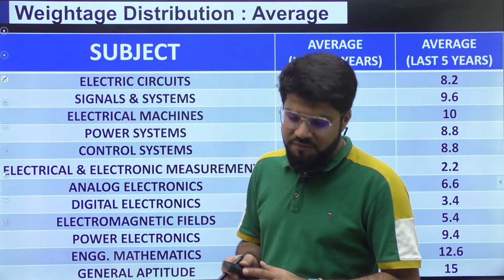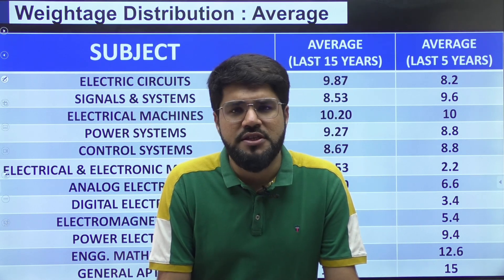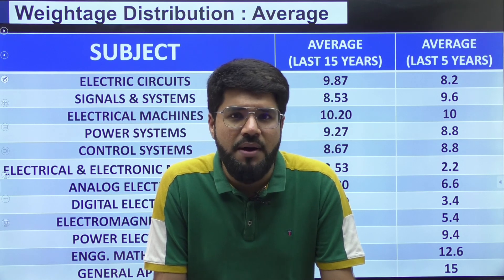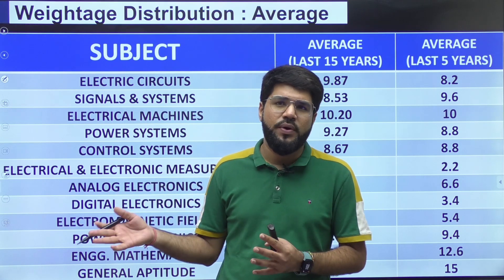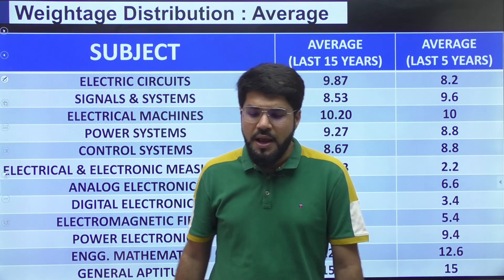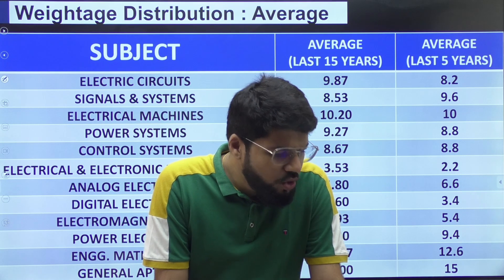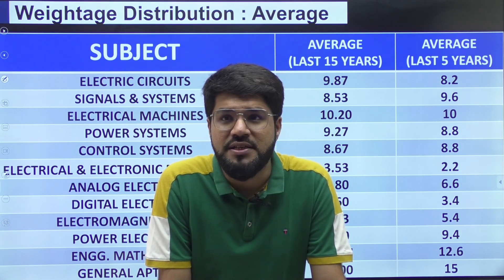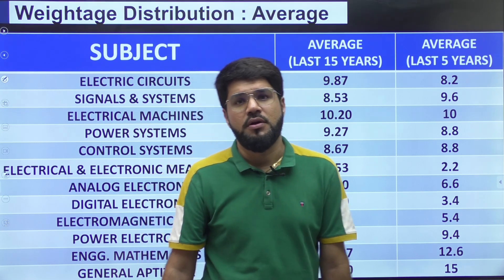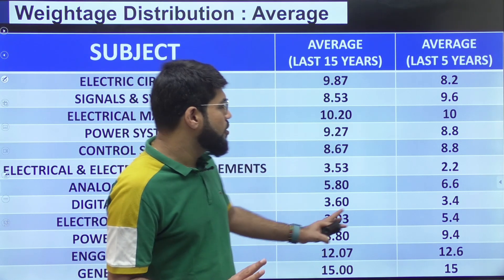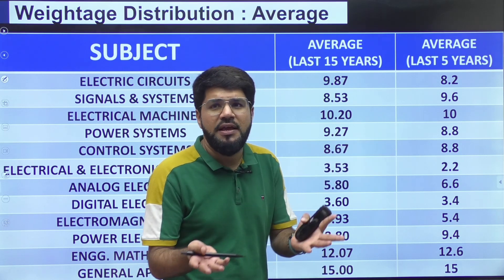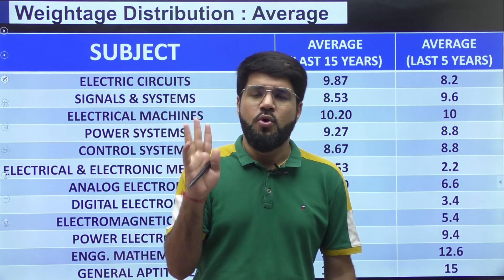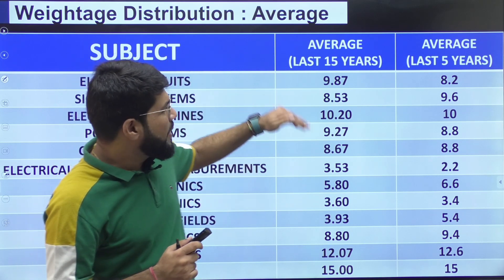Based on this 15-year and 5-year weightage analysis — if you want to be in the top zone, you have to conquer each and every subject. Go through all subjects; we can push measurement to the last, no problem. A topper is greedy for every mark — I've myself been a topper in exams and have seen several students: they are hungry even for one mark. Strategy has to be there: put more priority on important subjects, but don't skip any. In a worst case, if you can't cover the complete syllabus, be aware of where to focus more — don't spend time on measurements and miss a subject like control systems; that would be a foolish act.